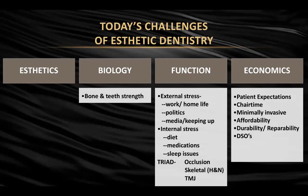I mean, depending on what you eat, and depending, let's say as you get older and you're trying to deal with stress, sometimes people will take Wellbutrin and it can cause you to grind your teeth. And of course, there are issues with sleep, because a lot of times Jeff Rouse and a lot of people have shown this, that there's a triad of problems. When you have sleep issues, you can have the wear on the teeth and just the acid reflux that people are having. And so our occlusion and our skeletal base and the TMJ have definitely become part of the equation.